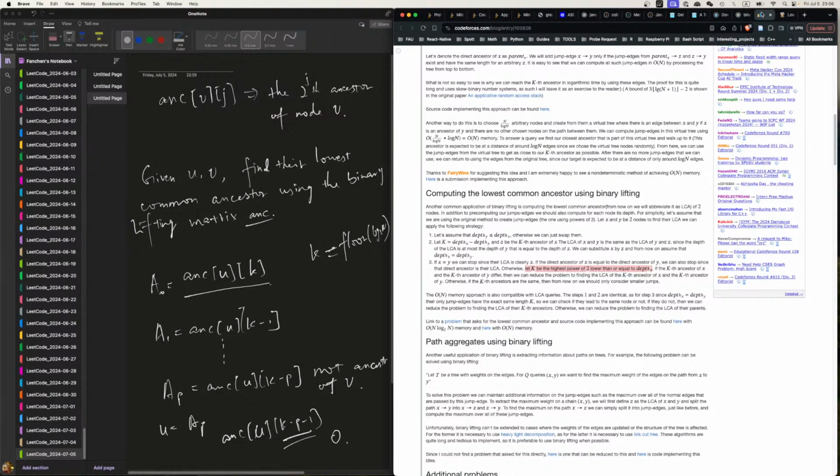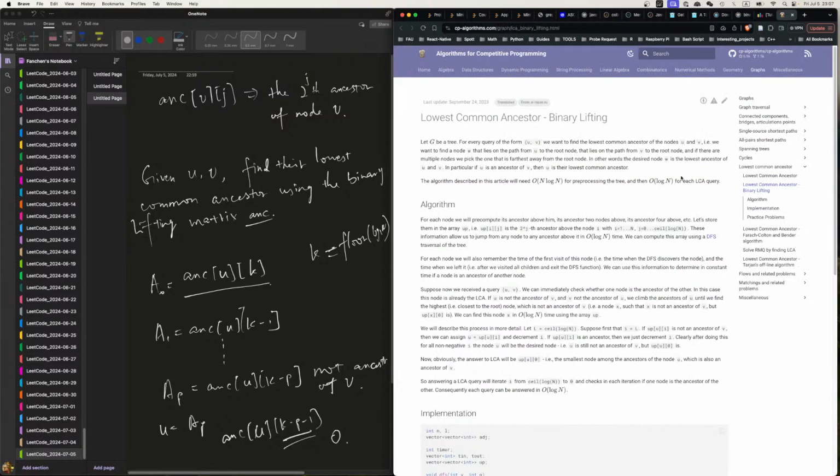So basically it says if they have different depths, then I'll make them the same depth, okay? And then we'll find the top. If they share, then we will minus 1. Share until they don't share, then we'll move up and then we'll find again. Okay, that's this. This one's slightly different.